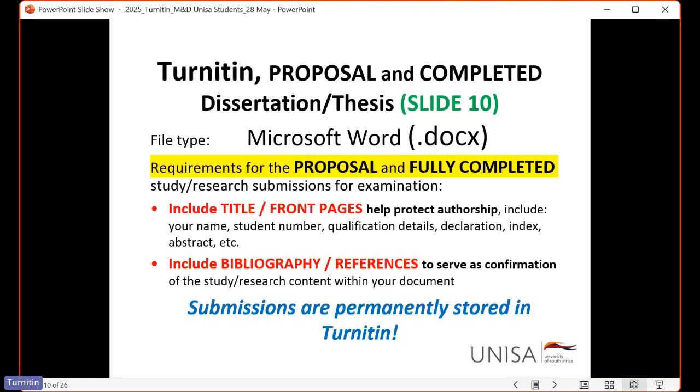So it will not unnecessarily or unduly impact on the findings within the report. So this is a complete, comprehensive report that then would be generated for your proposal submissions. And of course, when you complete the dissertation or thesis, we need an all-inclusive comprehensive report for the examination process.